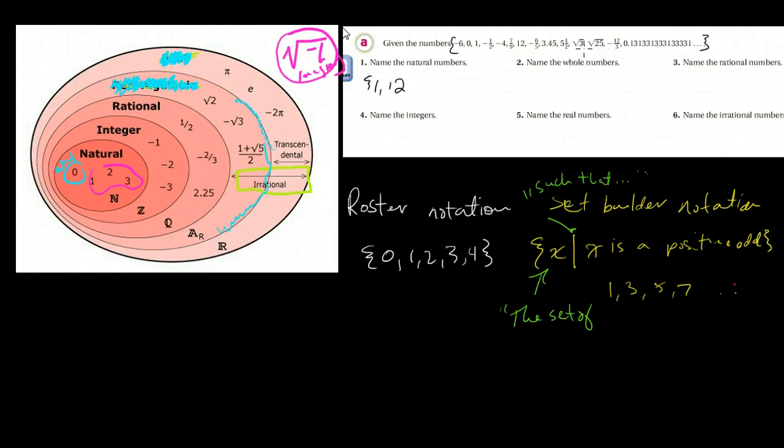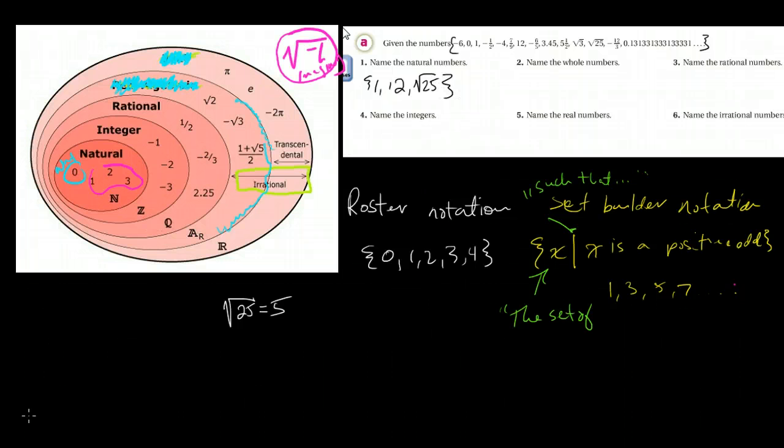Here's an interesting one. This is the square root of 25. Now, whenever we see a number like the square root of 25, this symbol here tells us to take the principal square root or the positive square root. So for that, we're going to say that the square root of 25 is a positive 5, and that's a counting number. That's a number that we use to count with. So we're going to also call that one a natural number as well. And I think we're done. I think that's all of our natural numbers.